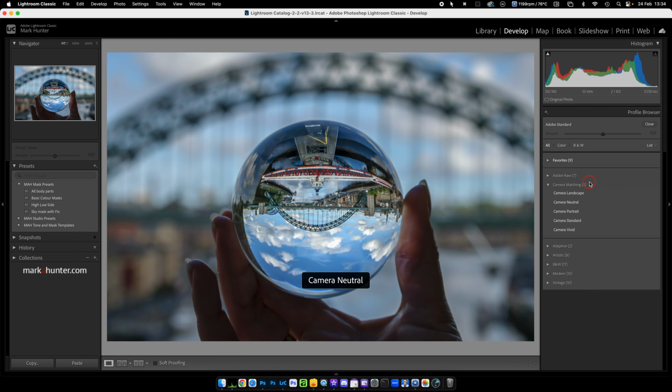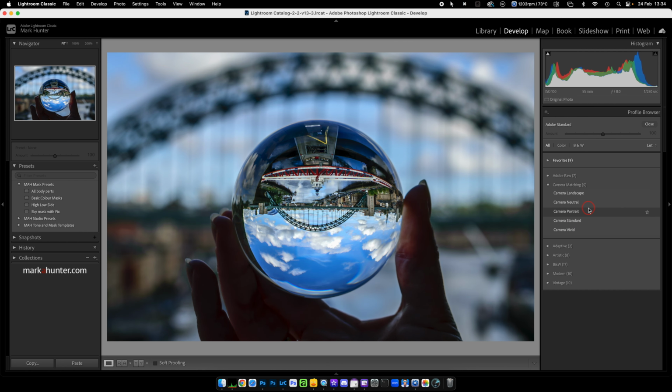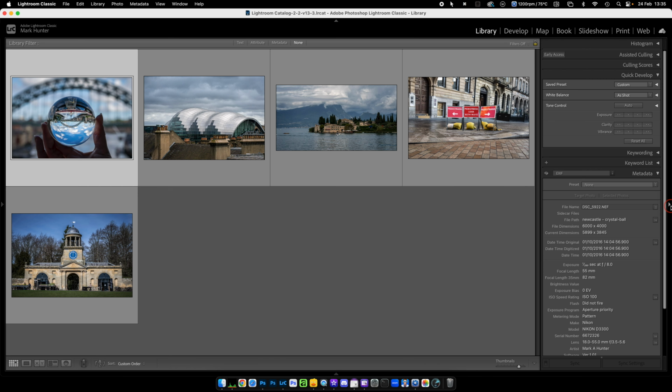The only time I read them is if I know I'm looking for one I've used before and it was called standard, I'd go to it. Other than that, I just roll my mouse over them to see what they're like. However, these match the profiles that were off of my camera. But there's only 5, Mark. You showed us a little video where there were 20 or 30. I did indeed. And there's only 5 on this particular one because this was from my D3300 and was taken back in 2016.